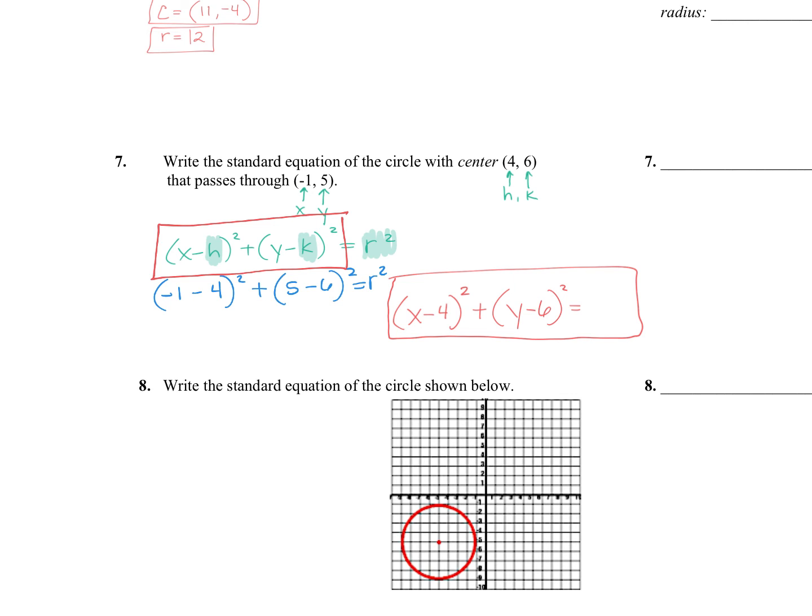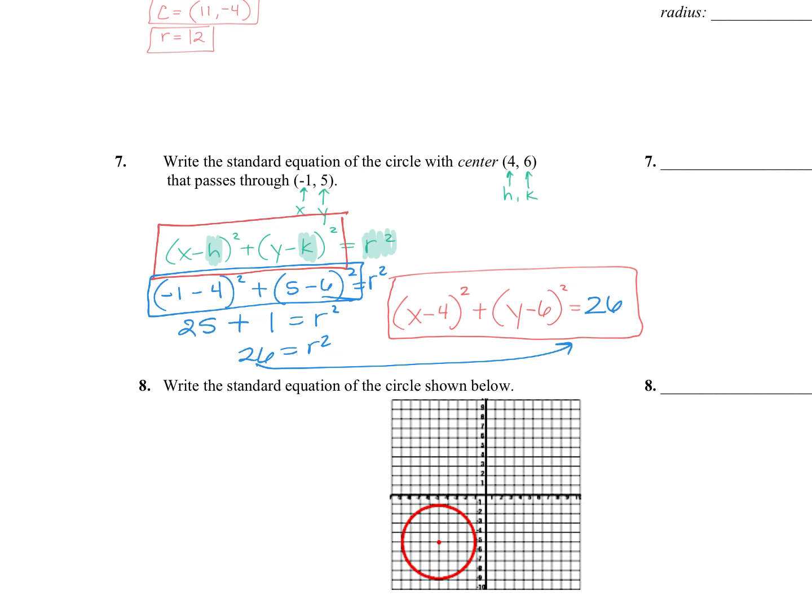But this is a -5 squared. What is -5 squared? Positive or negative? Positive. Always positive. 25 plus, this is -1 squared. Always positive. So your r squared value is 26. That number goes right there, and that's your answer. Like I said, plug this into your calculator exactly how you see it. You should get a 26.